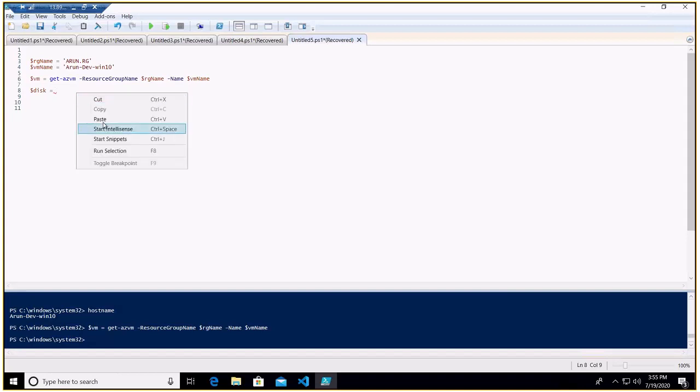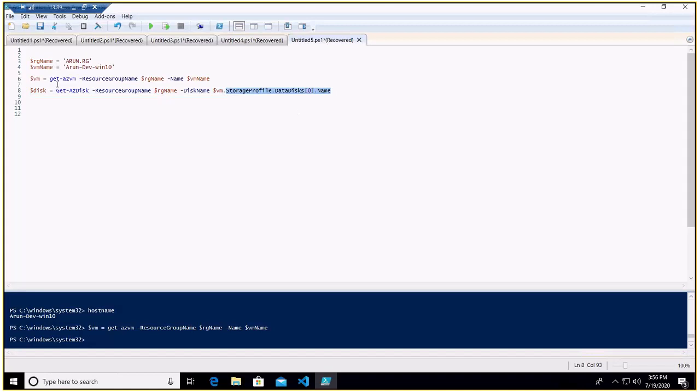I have this already written, so I'm pasting it right here. Get-AzDisk with this resource group, and what is the disk name? We are getting this information from this variable, because once we did Get-AzVM, all the information of this VM is inside this variable. And from that enormous amount of information, we only need the information of the data disk.